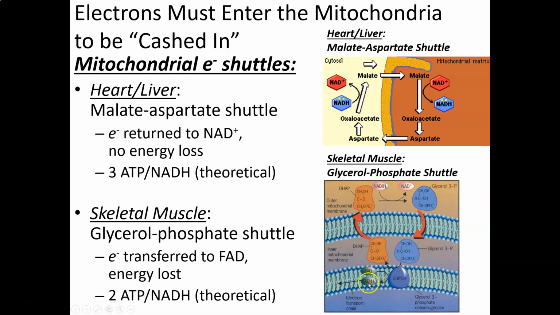So now it only has enough energy to pass to an FADH2, which means in this case, I only have 2 ATP. And you might think, well, why would you do that? Why would you have a system where you lost an ATP molecule? Well, here's the positive part of it. Because it's in skeletal muscle, and skeletal muscle has a high need for ATP at certain times when it's under high contraction load, it's willing to give up 1 ATP to be able to actively transport that energy into the mitochondria to make ATP right now.